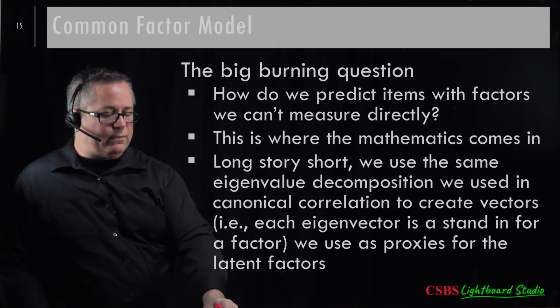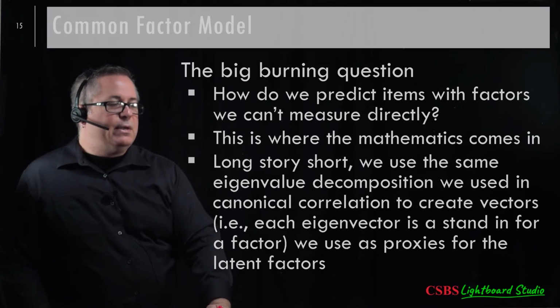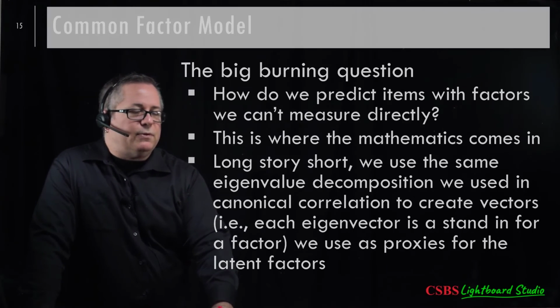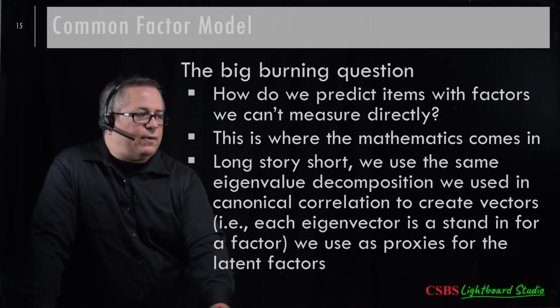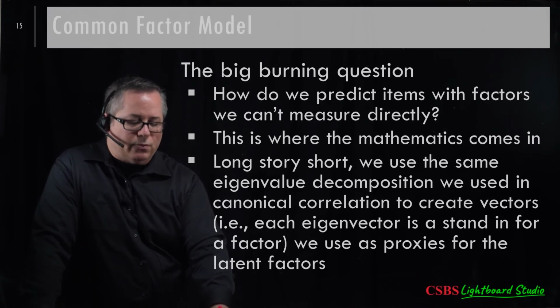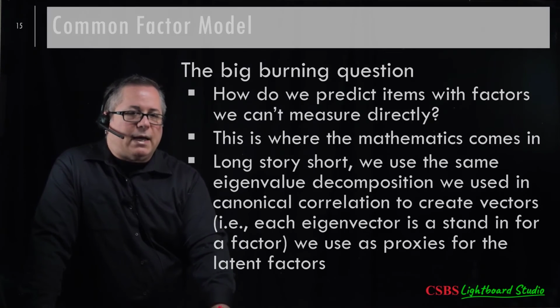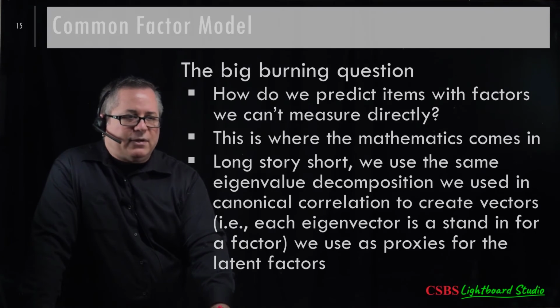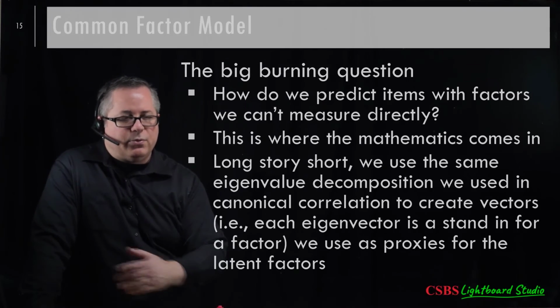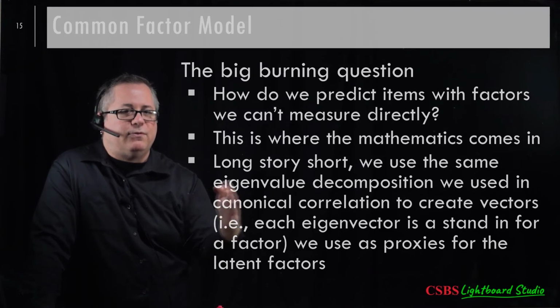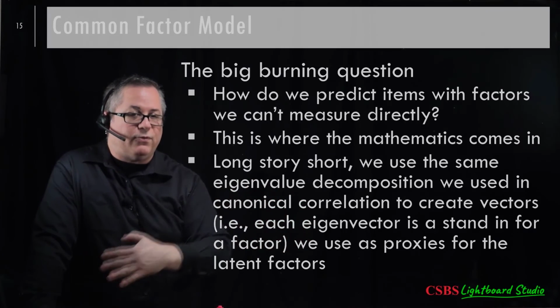That's really what happens. We take that, apply it to the full correlation matrix, and it helps to identify the number of patterns that go through. Now, if I have 24 items, the eigenvector, eigenvalue decomposition can identify up to 24 vectors. You can keep putting vectors in there until we run out of degrees of freedom. It'll go all the way through and put in 24 different vectors, basically identifying 24 factors.